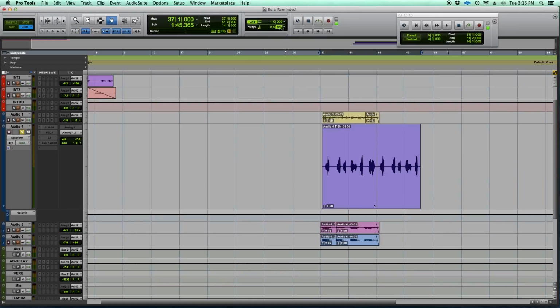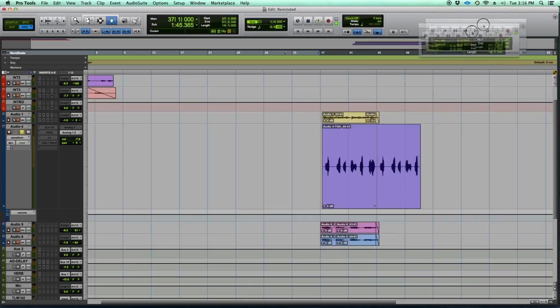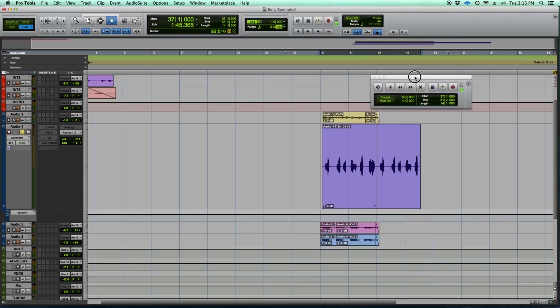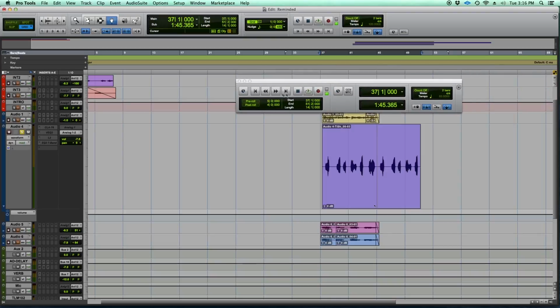And if this isn't showing, guys, the way to do that is to click this right bottom arrow, excuse me, and make sure that your transport is showing, or just all is showing, and it'll show you everything up here. You can also enable and disable this through your little mini window transport here, making sure that all the functions are on here, and you have your grid value here somewhere.